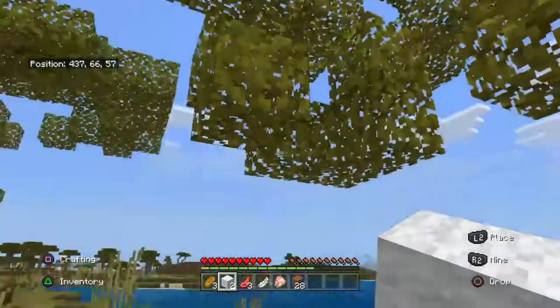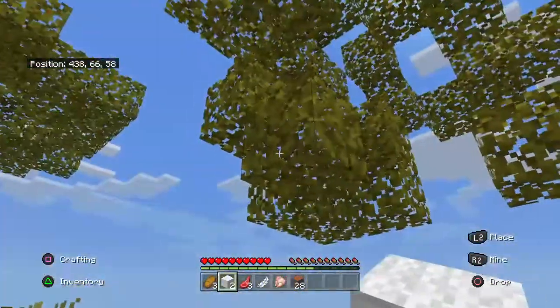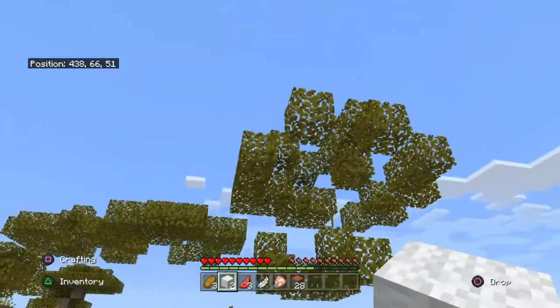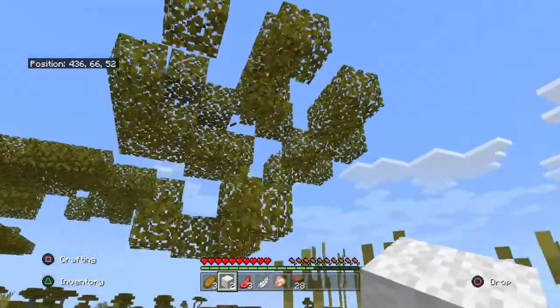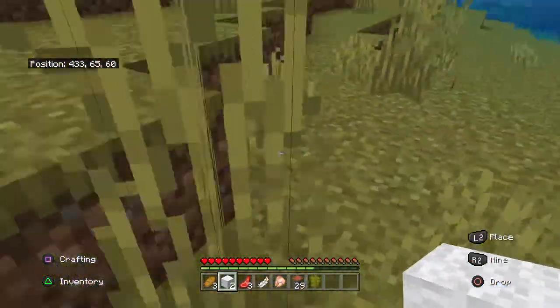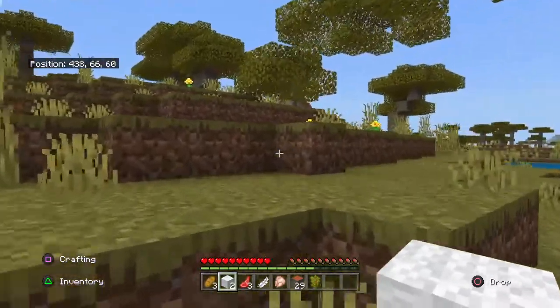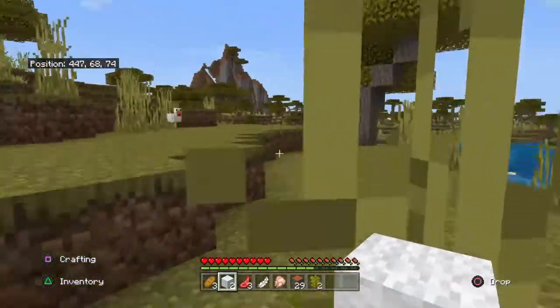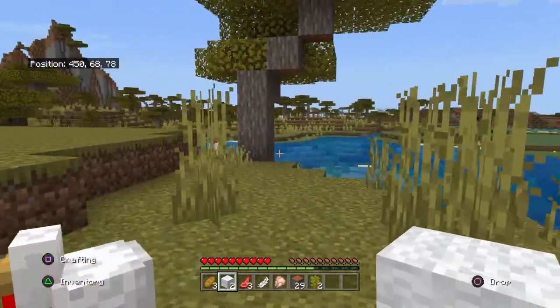Where are you? I saw you up there. I did. Oh. There we are. Sapling! Yes, it goes from a lovely color, and it does turn green over time, believe it or not.